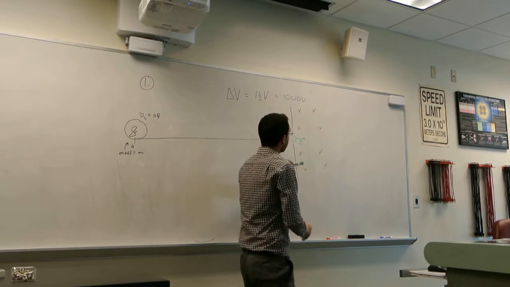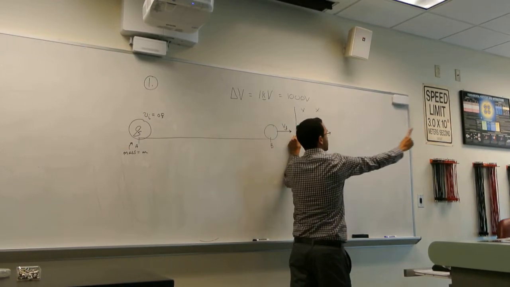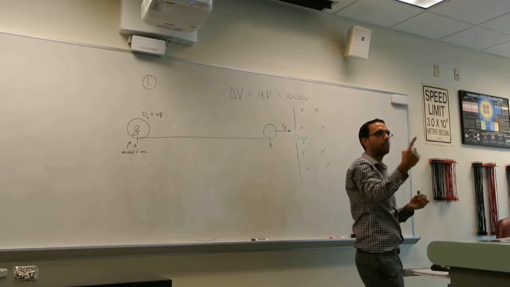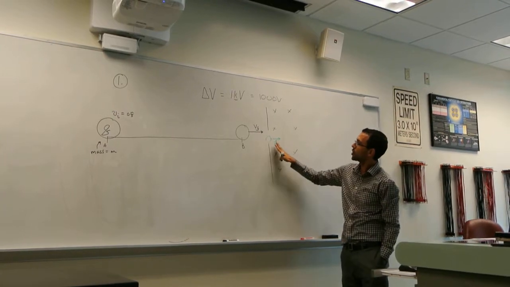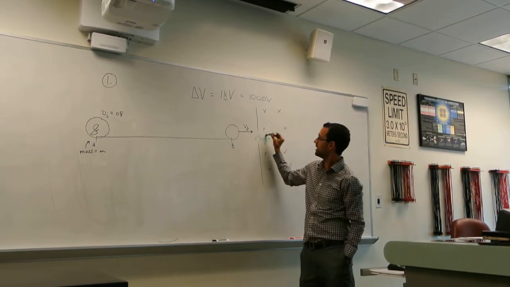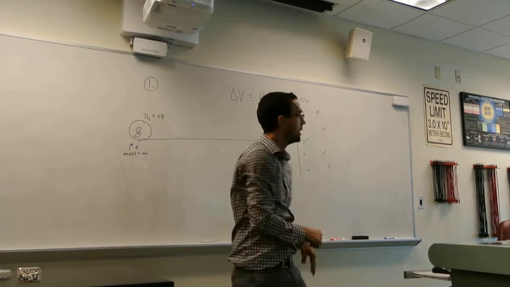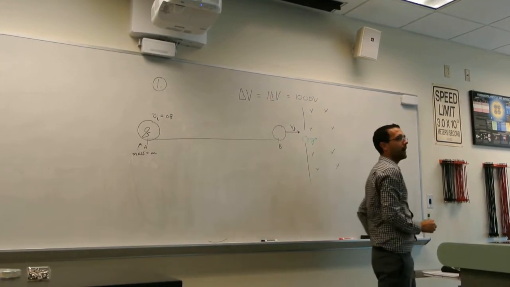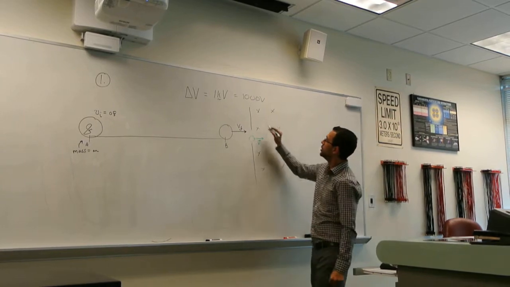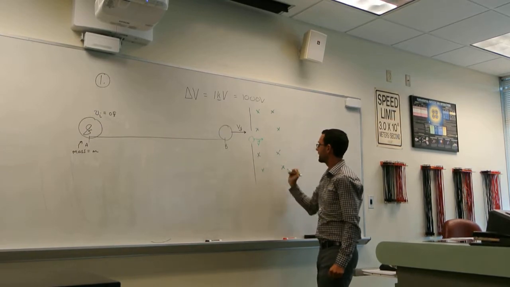Now, if the magnetic field is up, the actual orbit will be in a plane that comes out of the board, like this. Same thing if the magnetic field is down, the orbit's going to be in a plane that is perpendicular to the board. So you don't want to actually make your field this way or this way. You want to do in or out. Those are the only 2 that you want to do to be able to visualize the orbit. Okay. So if they don't tell you if it's in or out, you can actually choose any of the 2, and your answer shouldn't depend on that choice, right? So in this case, I'm going to say that the external magnetic field that will be affecting this charge will be into the board. Okay.